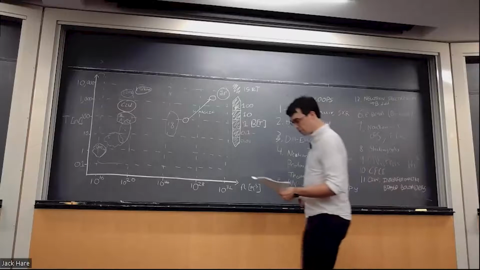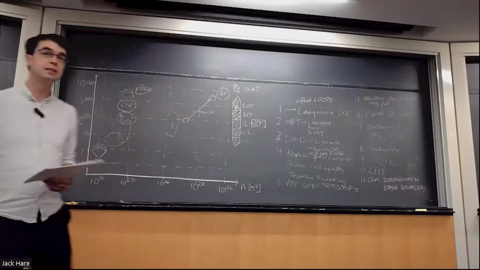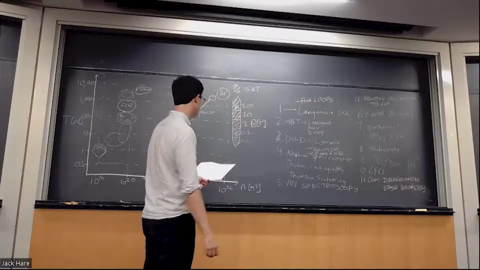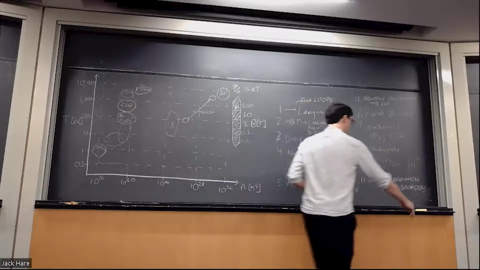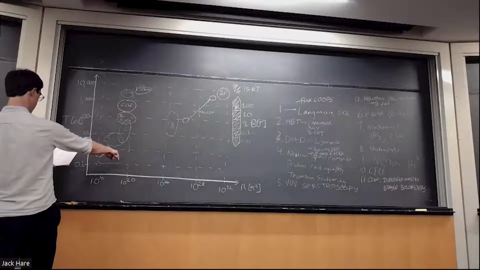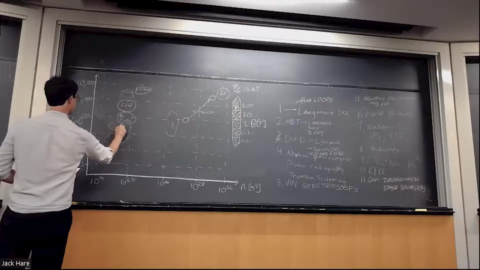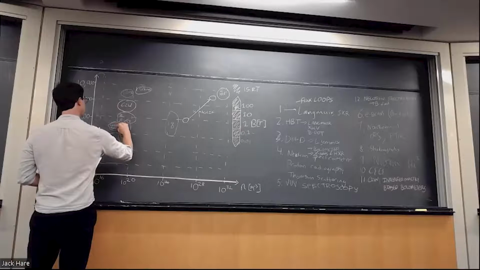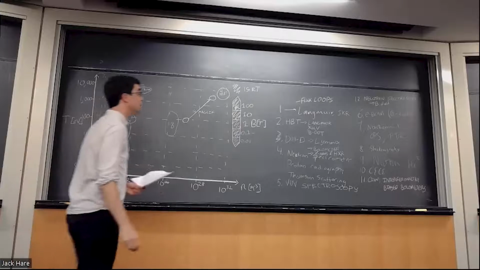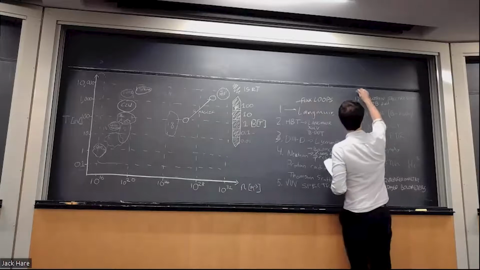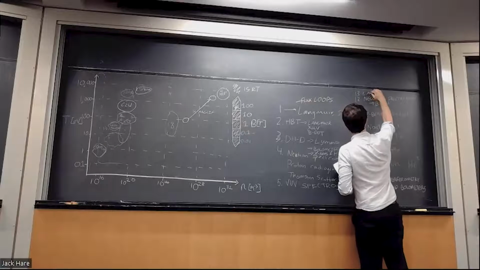Another one I've got on here is a Hall thruster. Does anyone work on Hall thrusters here? This is a type of plasma thruster for satellites. These are working with relatively low magnetic fields. I got 0.01 Tesla written here, 10 to the 18 kind of densities, and they're also working at about 30 eV, so something here, right? So Hall thruster. I don't know a huge amount about the diagnostics used on these, but the sorts of diagnostics people would probably use are things like Langmuir probes again, because these are relatively low temperature, low density plasmas, so you can get away with sticking stuff inside.